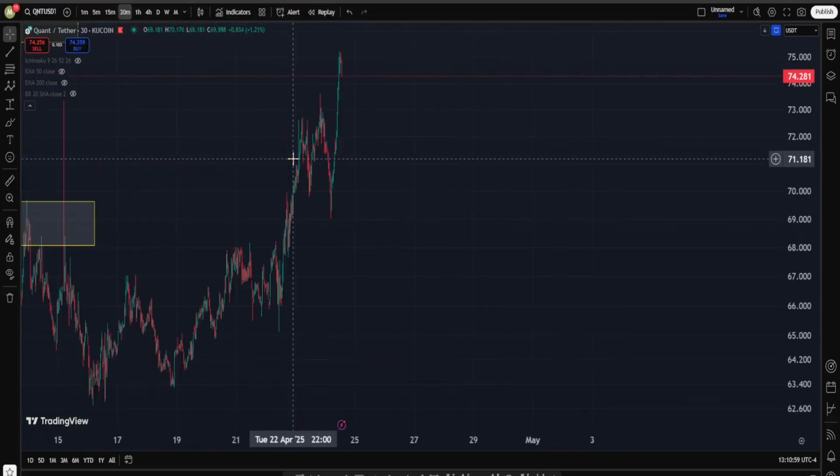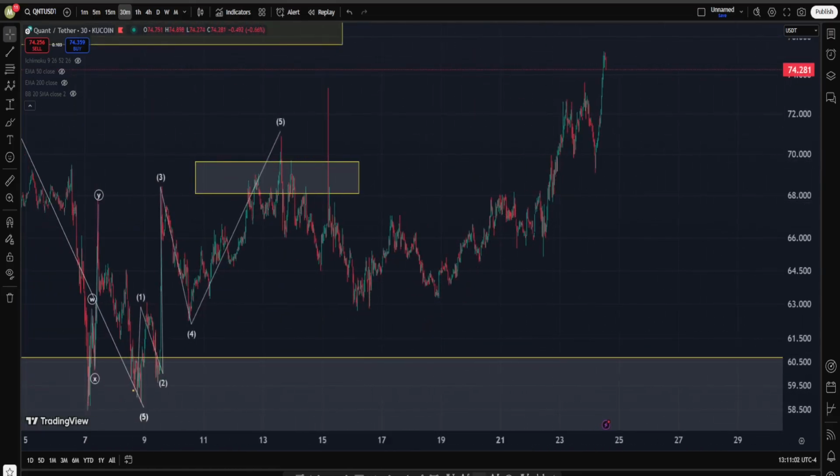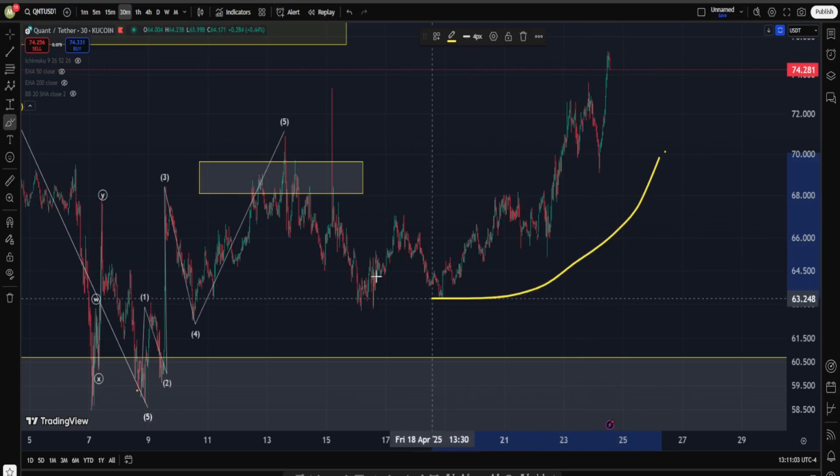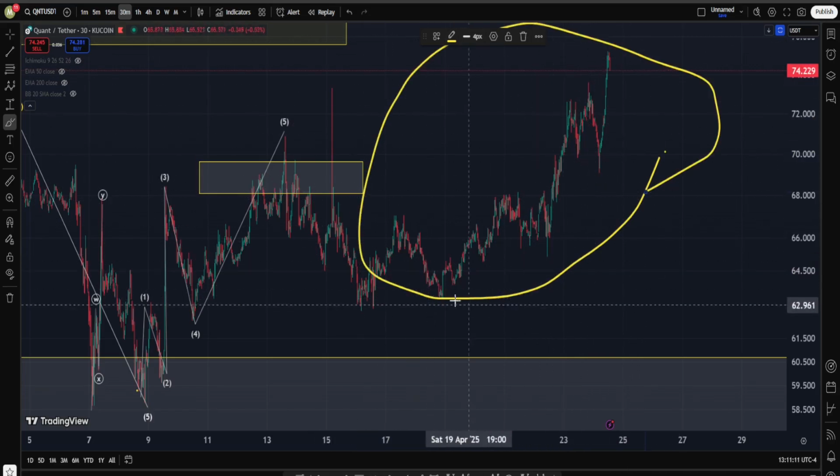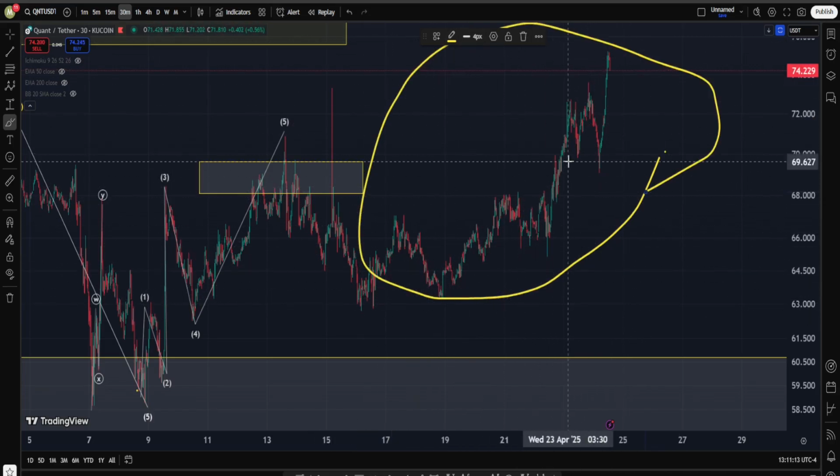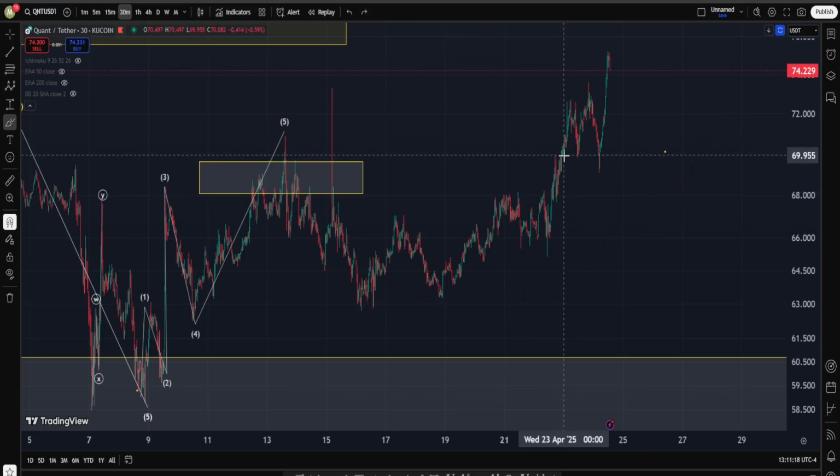Okay, so in today's update about QNT, at first we are going to check out this move on the upside, and I'm going to show you some optimistic signs that are happening in here. Then I'm going to tell you why right now we need to be, at the same time that we are optimistic, also a bit patient and a bit careful, because right now I believe in QNT we are at a very important and key moment.